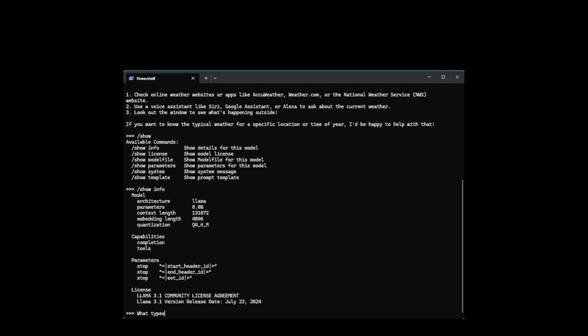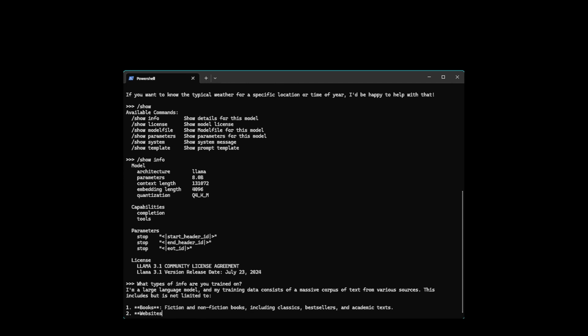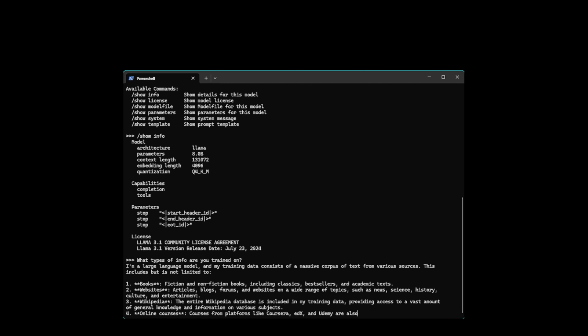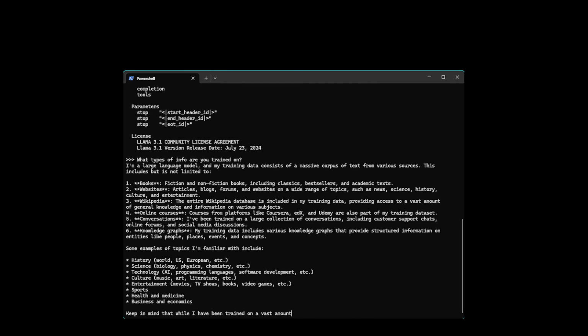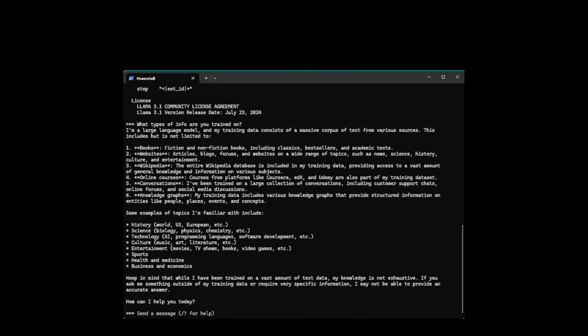So, and let me see. What types of info are you trained on? And it'll tell you. It's giving you a long answer. Training data consists of a massive corpus of text from various sources: books, websites, Wikipedia, online courses, conversations, knowledge graphs.